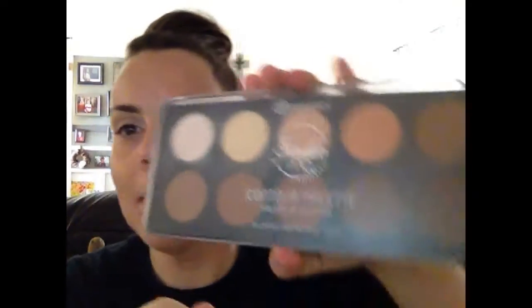Then I'm going to grab my powder. Okay, so this is my powder that I'm just gonna use. I use the lightest, it's the BH Cosmetics contour palette. I just use the lightest, I don't know, highlight. I think it's supposed to be a highlight shade, but I don't think it has much sparkle to it or anything. Okay, I'm gonna do that.